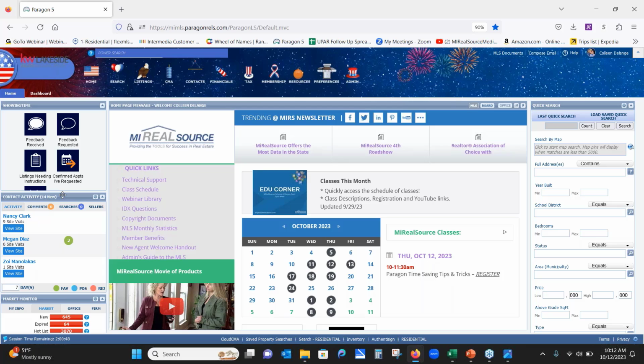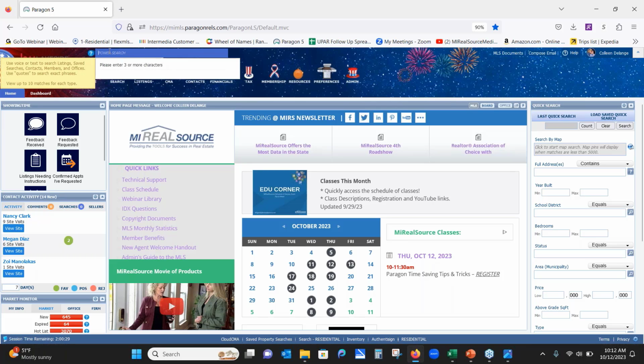If you're new to Paragon, the problem I find here is that there's multiple ways to search depending really on what you're looking to do. So let me show you a couple examples. My frustration as an agent was that people were finding information about 123 Main Street faster than I could find it. So that's really what this power search is up here at the top.